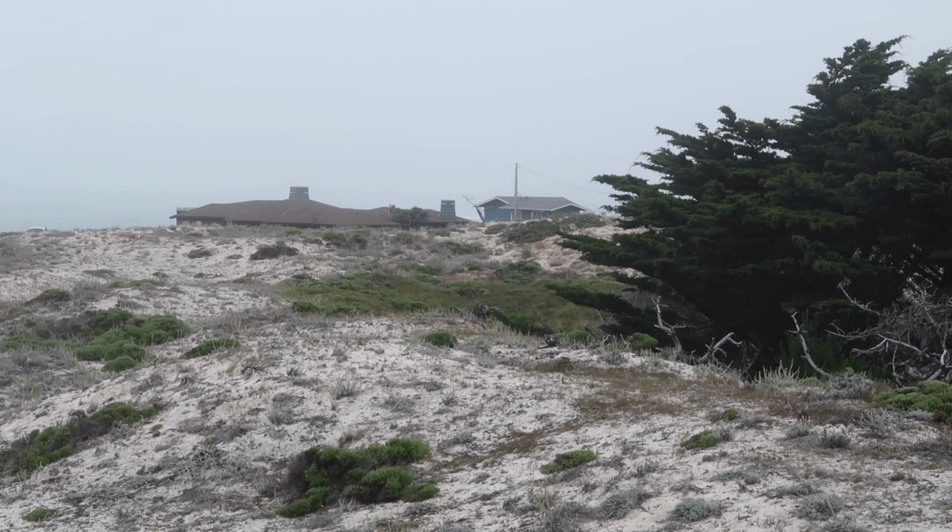I really like the cypress trees over to the right and the cottages that are just visible beyond the dunes. I'm not seeing a really strong pattern in the dunes themselves, so I'm going to just use what I'm seeing as inspiration, but I'm going to be changing things to make for a better composition and to simplify things. Also, I may try to indicate a horizon line. Right now there's a lot of fog out here, but it is coming and going.